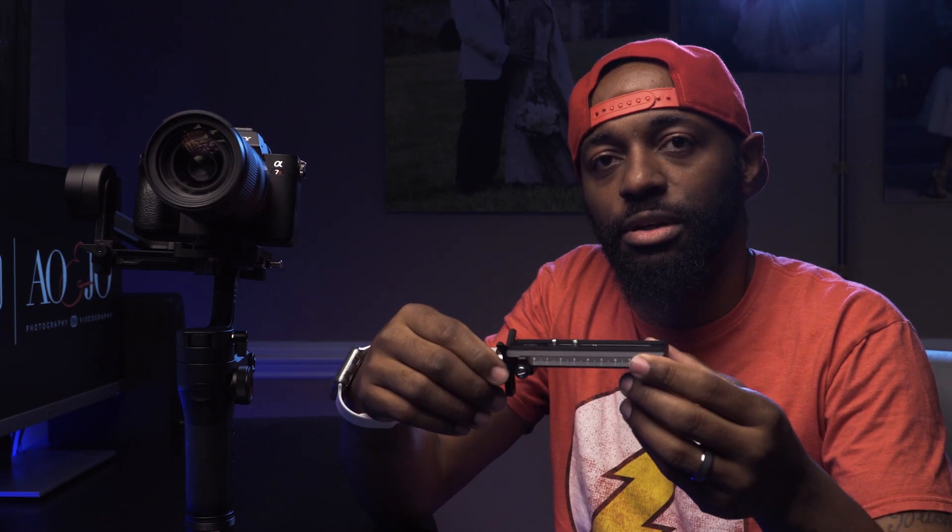If you plan on getting the gimbal, make sure you invest in the Transnode — you're going to need two sets. That's going to make it a lot easier going from the bottom of the gimbal to underslung mode. I have a love-hate relationship with this plate. They need to update it. It will go into a Manfrotto tripod, but you have to slide it in from the front, not the back, because of the design. If you have the newer style Manfrotto tripod head where you can slide the plate in at an angle, this will work perfectly. The main reason I wanted to use this plate is the lens support system.